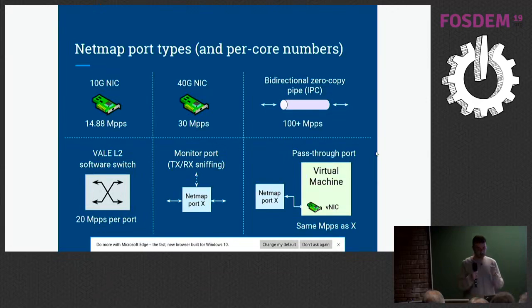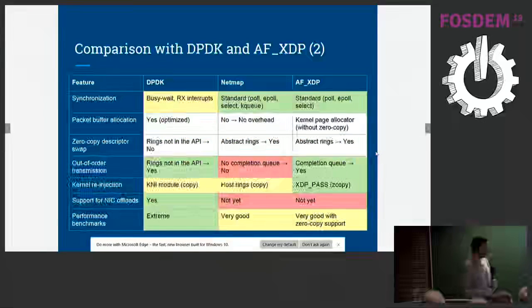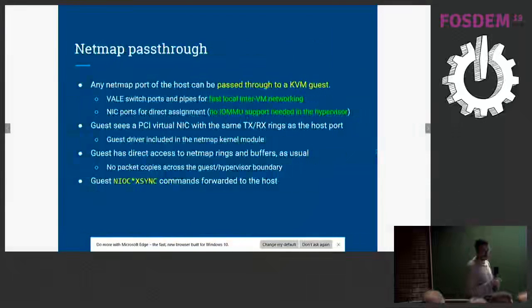And I want to export this port within a virtual machine. So this is basically the idea of network function virtualization, where you want to run your application within a virtual machine. So this is possible with network pass-through. Okay. There are two main use cases. So you have a KVM guest, KVM virtual machine.